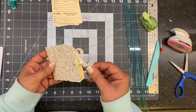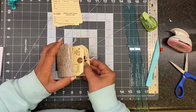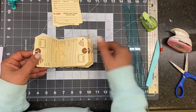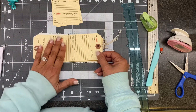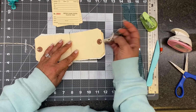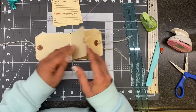Okay, so here's the second one I did. This was after I did the guest checks. I'm like, well, what else do I have? That's why we're Why Not Wednesdaying it with using up the overload. So I had all these repair tags, and I thought, well, I haven't done anything with them. Why not make it into a mini journal with the tags? And I left these on for right now because why not? I'm not one of those people that likes a lot of strings and edgy stuff all over the side of my journals, but I thought that was kind of cute.